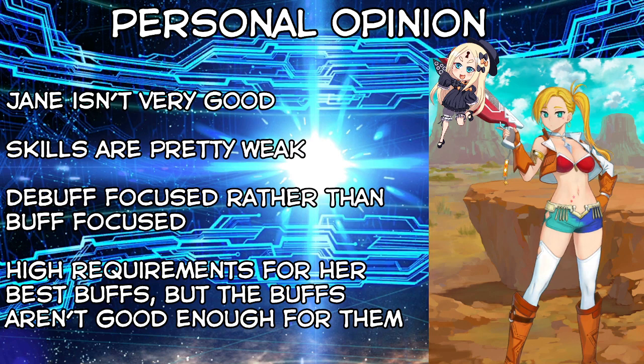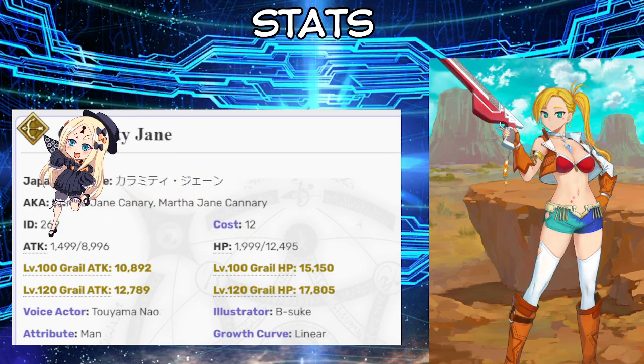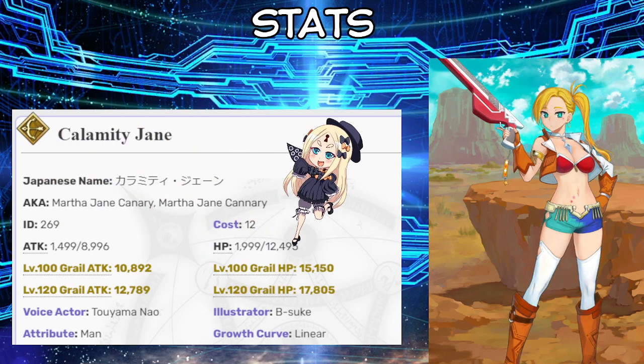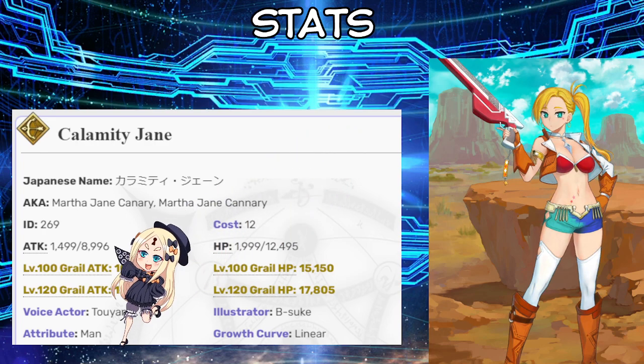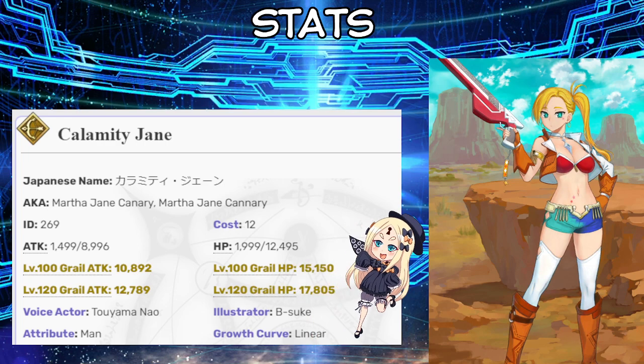Let's move on to her stats and start seeing why she is. So, she is a 4-star AoE archer servant, meaning she's super effective against sabers and weak versus lancers. She has 8,996 attack at level 80, which is a little below average for 4-star servants. Her HP at 80 is 12,495, which is pretty high for a 4-star servant, honestly.